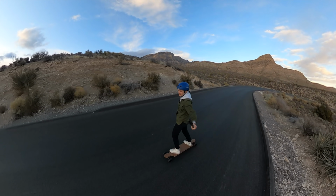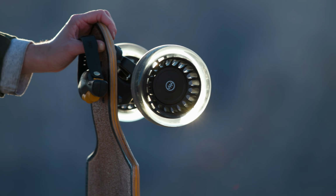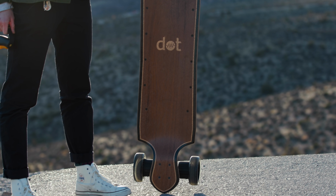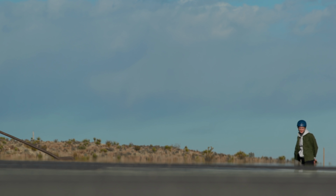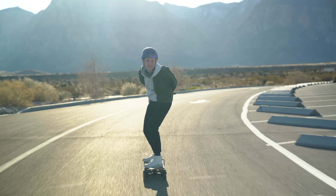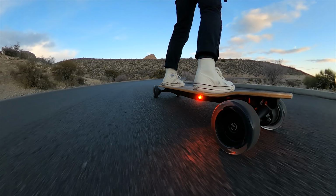This board starts at $1,599, and it is absolutely the Cadillac of the Dot lineup. She whips! If you pop those 120 millimeter wheels on, it feels like you're riding on a damn cloud. I got real comfortable, real fast, going really quick. You can get up to 24 miles per hour on this thing and max out at 24 miles of range, which is insane. You give up portability though. I mean, this thing is huge and it is heavy. Carrying this would be a pain. It's definitely an A to B board with no stops in between.